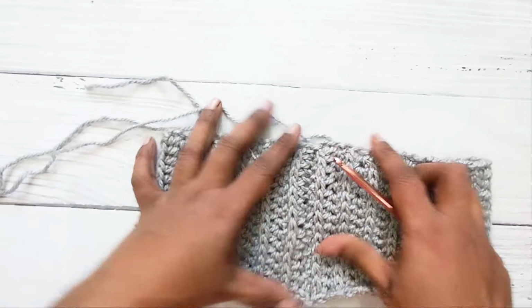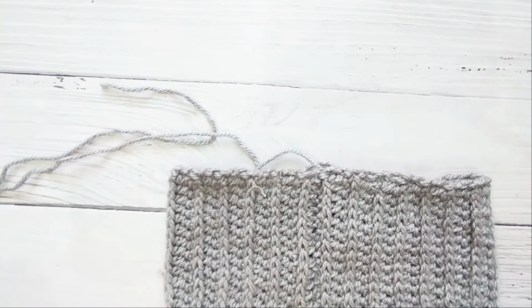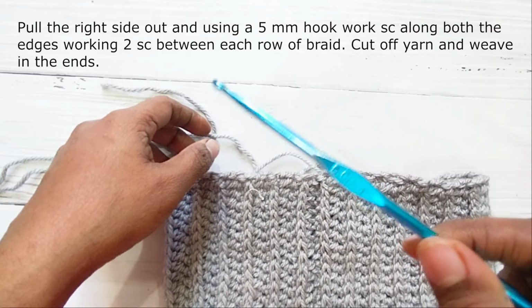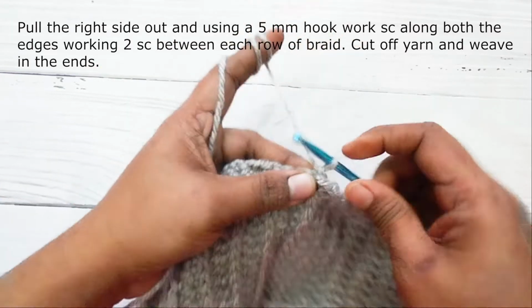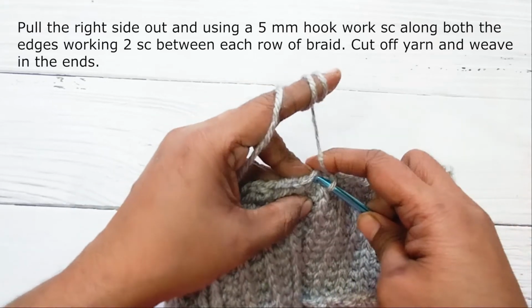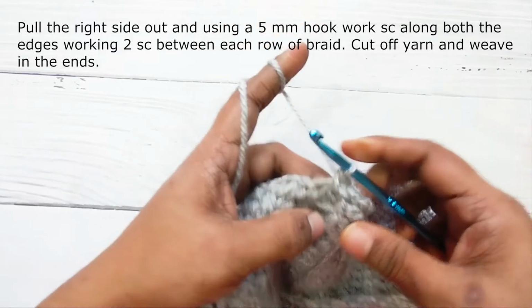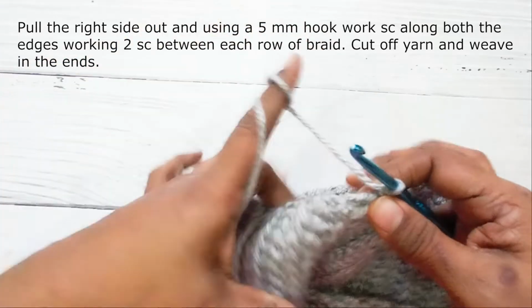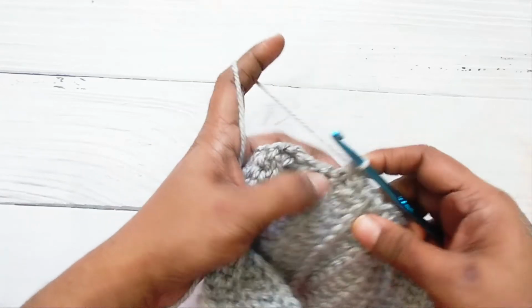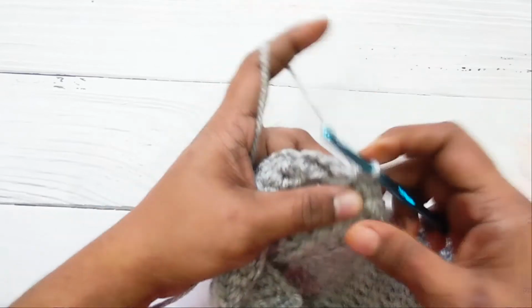Okay, now turn the right side out. As you can see, the joint is not very obvious. Now we'll work single crochet along the edges to make it look neat. So I'm using a 5 mm crochet hook. Now chain 1 and work 2 single crochets between each vertical raised braided pattern. The number of stitches doesn't matter, just keep working 2 single crochets between each vertical braided pattern.